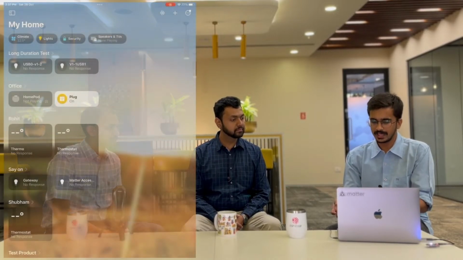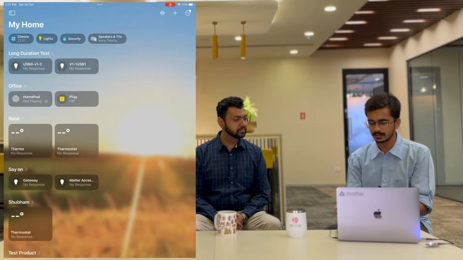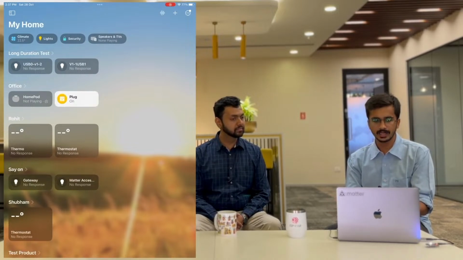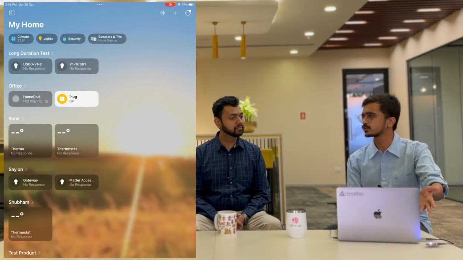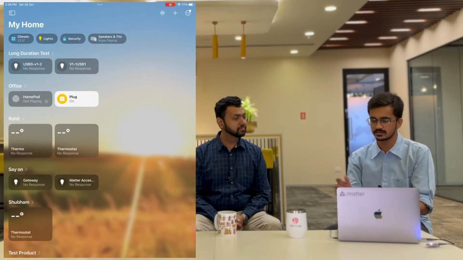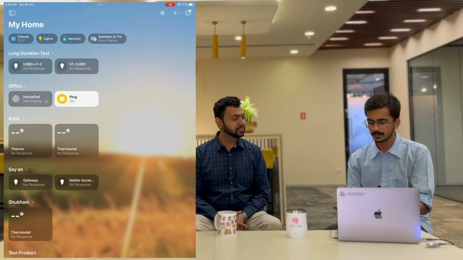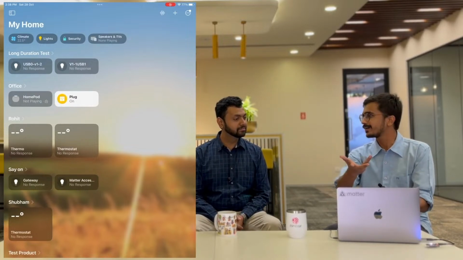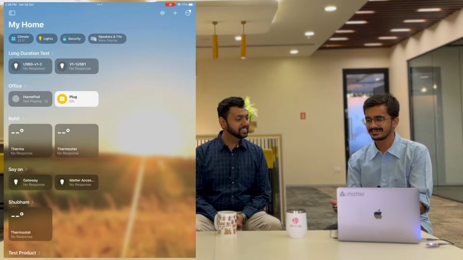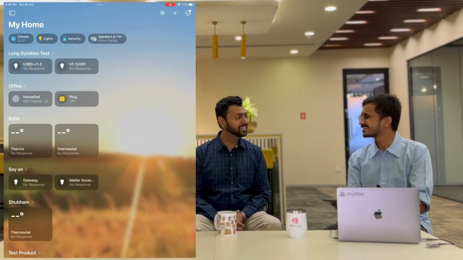And as you can see, the plug has been added, and I can directly control the plug on and off from here. The logs as well as the actual LED on the device change whenever this is done. Can we use our voice commands to control? Yes, you can. Maybe you can try. Hey Siri, turn off the plug. Cool. And the good thing here is that there is no custom phone app that you have to install. It's just happening from the Apple Home app itself. And this app comes pre-baked into the OS itself.